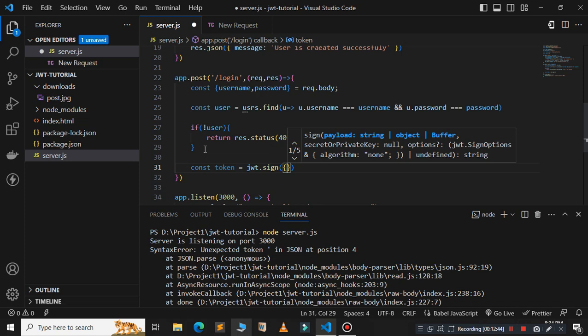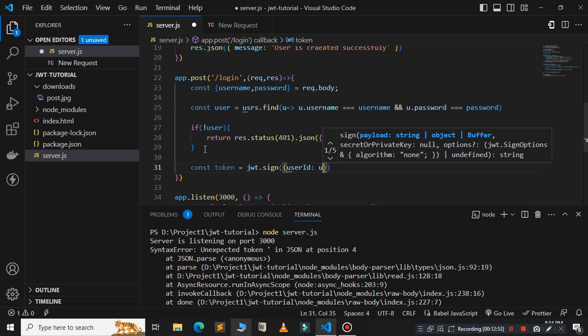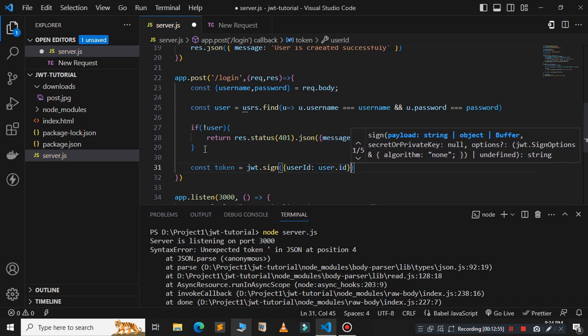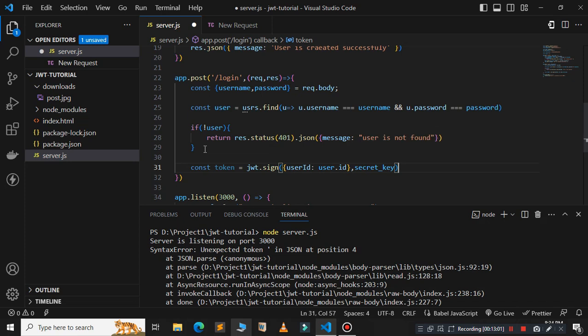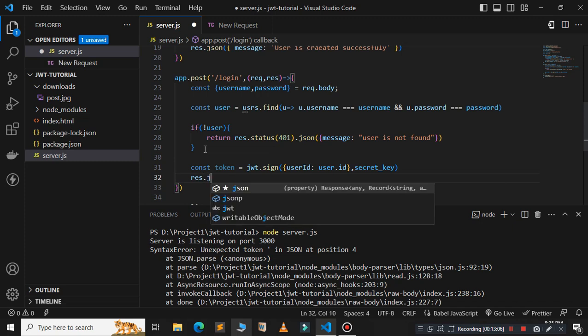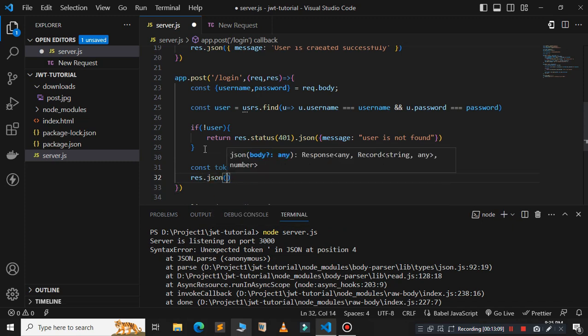Inside this it will take two arguments: we will pass the user ID, user.id, and the second parameter will be the secret key. So now we have generated the token. So let's return the token to the client.